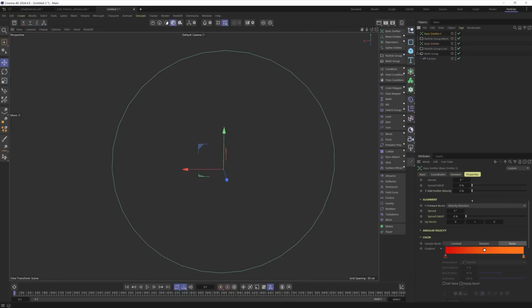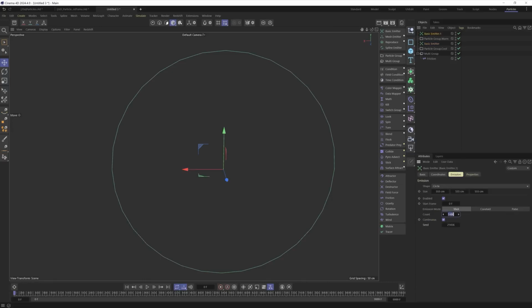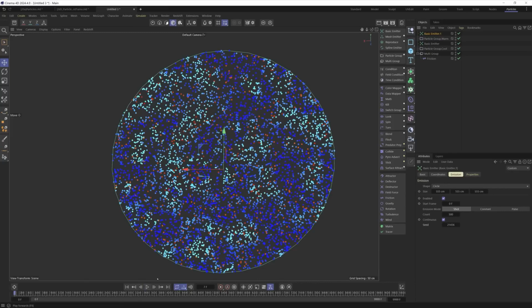Okay. I want a lot fewer of these red ones. So let's make there only be like 500 of them. So when we hit play, it's going to be static, and suddenly we'll get a bunch of particles. You see, we get some red ones, we got a bunch of blue. Actually, even that is still probably too many red, so drop that to 100. Cool. Hit play. There we go.